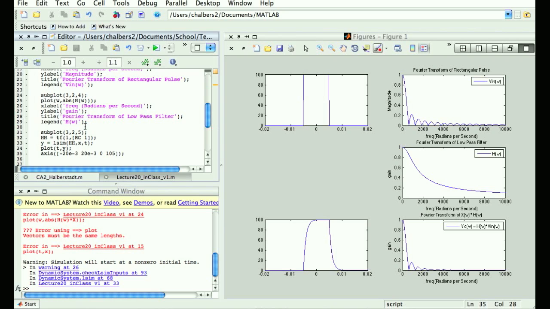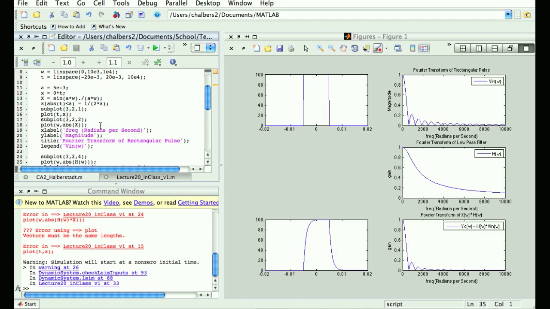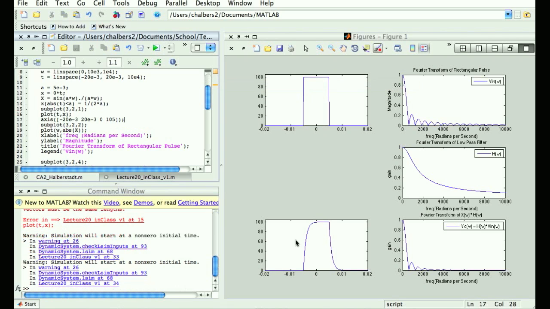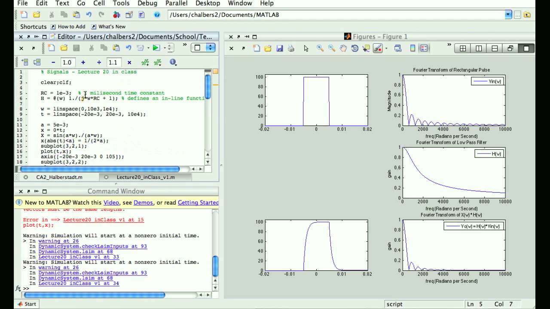All right, so here's the big reveal now. So my question for you is, what happens when I change RC? You told me that if I made RC smaller, that my rise time would be faster. Shall we see? So you said if I make RC smaller, rise time gets faster. So I'm going to make my RC 1/10 of what it was a moment ago. So let's see what happens. You've got 5 graphs to look at the same time.